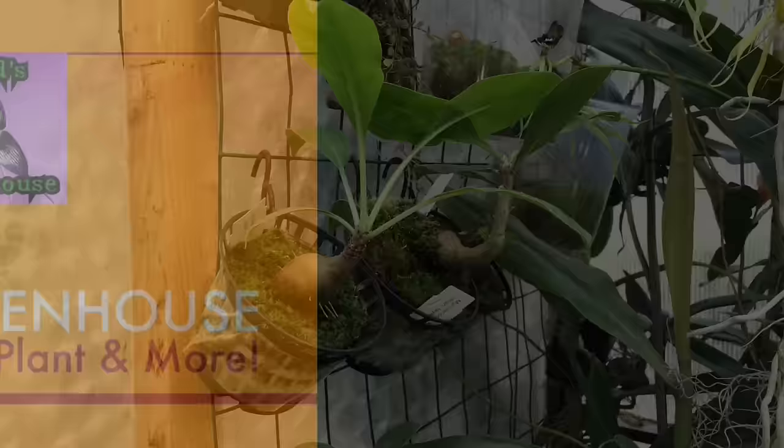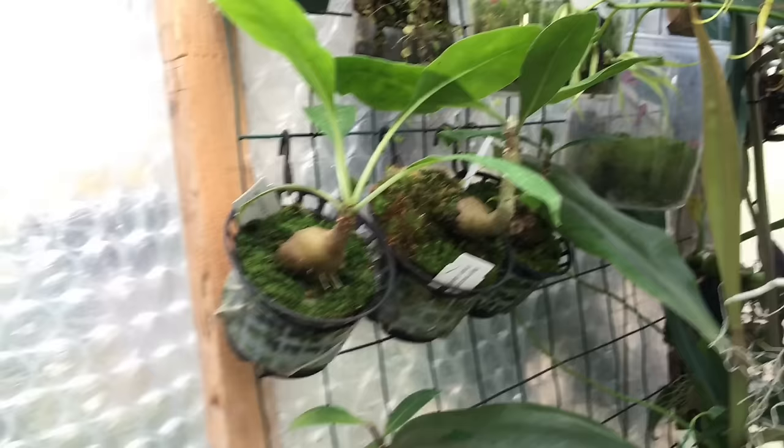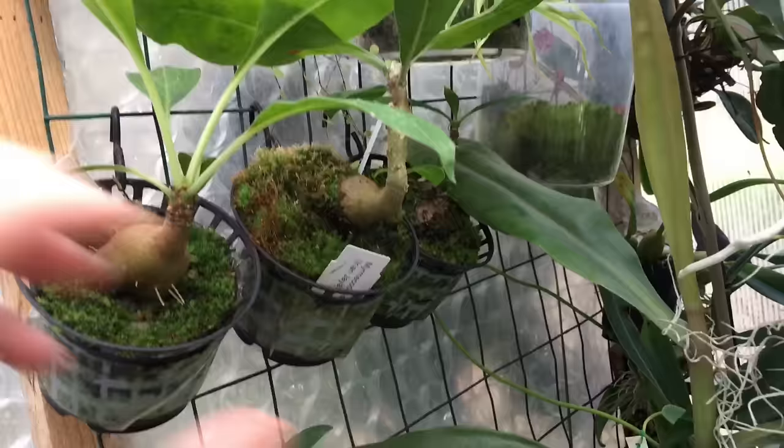In today's video, I wanted to do an ant plant update and just go through it really quick with you before we get to the main plant there. I want to show you some of my collection. It's doing quite well. These are my Myrmecodias. I think I like these guys the best. I don't know why. They got nice sort of tuberous bases and big healthy looking leaves.